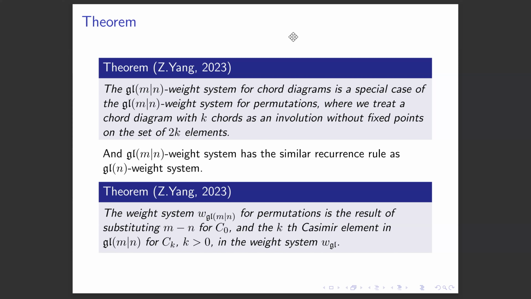Can I ask a question? Do you hear me? Yeah, you're welcome. Thank you for the very interesting talk. But actually, one can also define a weight system not only for chord diagrams, but for chord diagrams having several segments as their support. If you have read the book of Chmutov, Duzhin, and Mostovoi, they call this algebra A_N. So have you tried to look there and see if this result generalizes to this algebra of chord diagrams as well?